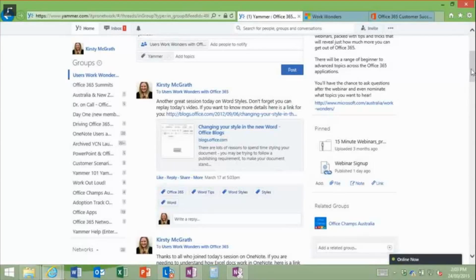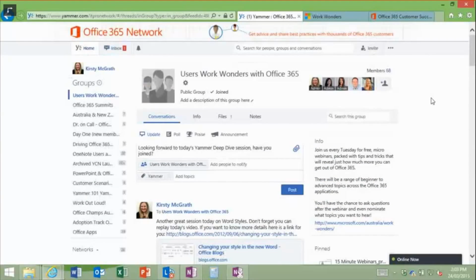Now, when you're creating a new group, just be careful, have a double check and make sure that there aren't any other groups that are already out there and available that you can work with. Once you're in your group, there are a few different pieces that you need to take into consideration. One, you're going to have to build up your group page. Things like your information: what is it about this group that's going to be important for others to know? So over on the right-hand side, I've got my info.